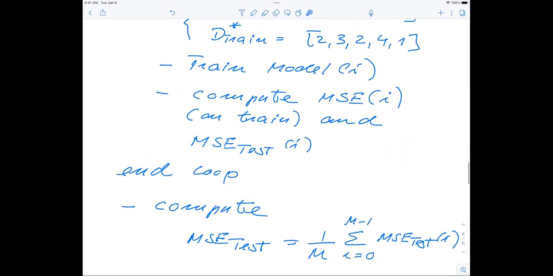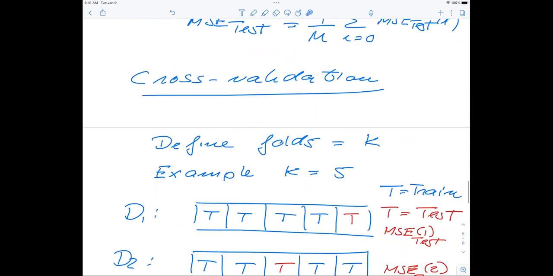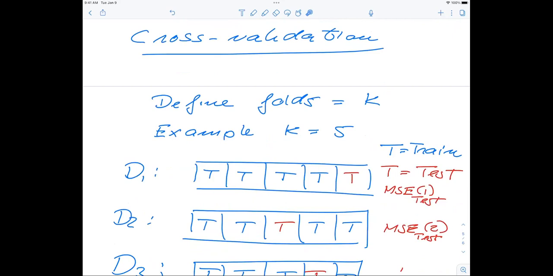Now, you see that this k-fold, or the number of folds, becomes a parameter. And it's not given that you would get the best result with k equal to 5. So most practitioners deal with k between 5 and 10. You could run a case where k is equal to n minus 1, so that your test data is just one data point. This is called leave-one-out cross-validation.